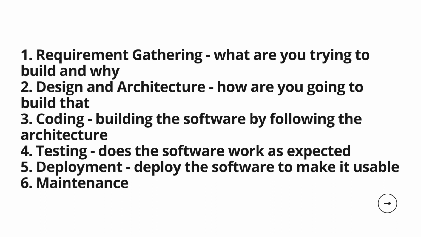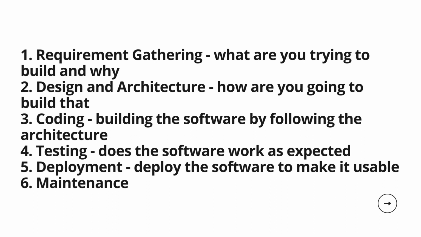The first one is requirement gathering. So you first need to understand what you are trying to build, why you are trying to build, right? If you don't know the problem statement, then I think first step is get clarity on that. Second step is design and architecture. So this is a very important step in the life cycle of a product, because here you identify how you are actually going to build the product or build the requirement, right? And this requires, I mean, you may have to go back and forth to understand the requirements and then figure out what can be the best approach.